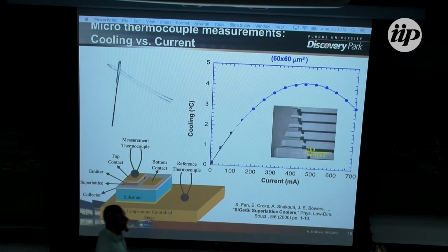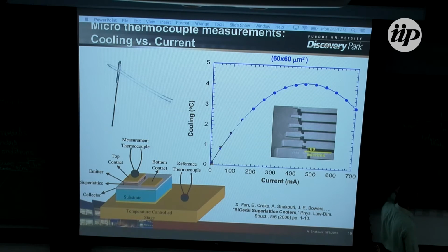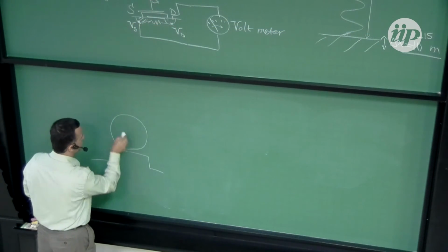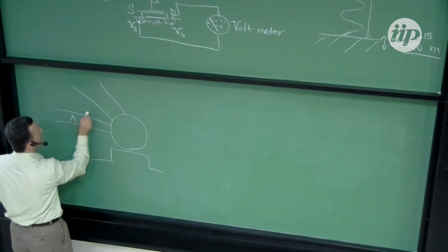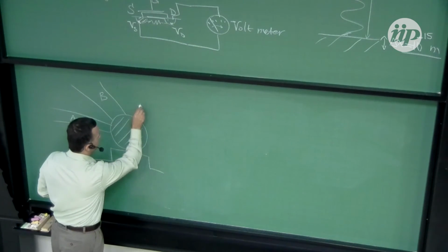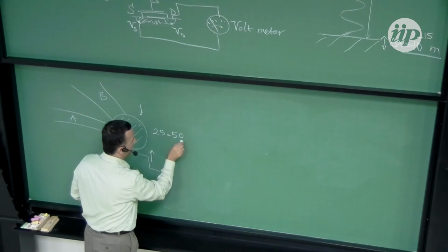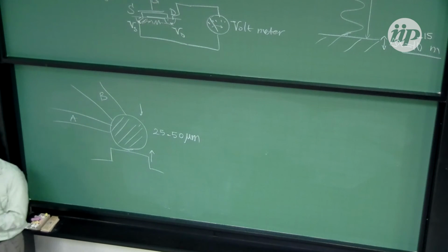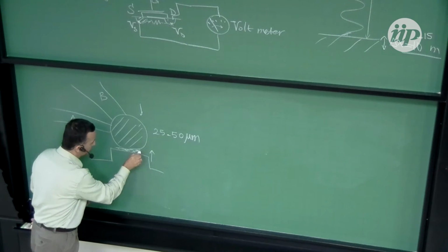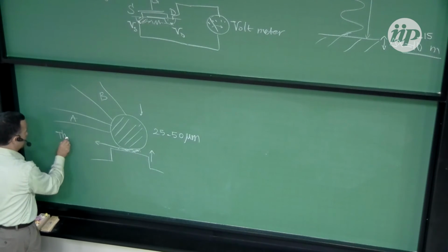And as I said, in the real world, nothing is perfect. So what you have is an object that you want to measure the temperature of. You put the thermocouple, which is a junction between two materials, material A, material B. Typically, you melt them here to create the junction. This diameter can be as small as 25 to 50 microns. But dry contact here is not good. Often what we do is touch the thermocouple with a little fluid so that it has a good connection. So here is thermal paste.